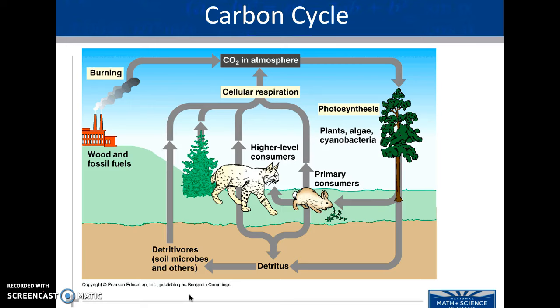The issue is that we are producing a lot of CO2 through the burning of wood and fossil fuels, also the use of cars, and there are not enough plants to process it back into carbon and oxygen separately, right? We know that CO2 is used by a plant, creates sugar, which has carbon in it, and oxygen, which we need. That is kind of a huge problem, is that we're building up an excess of CO2. Plants are not capable of photosynthesizing fast enough.